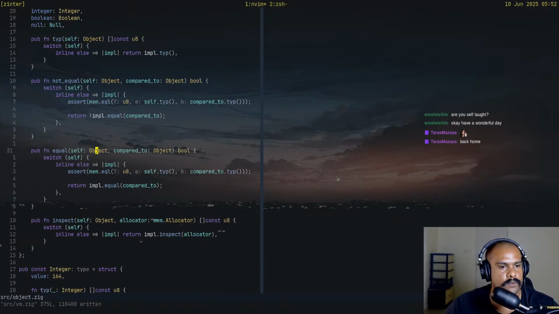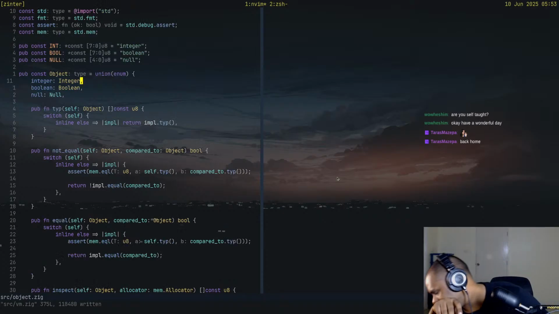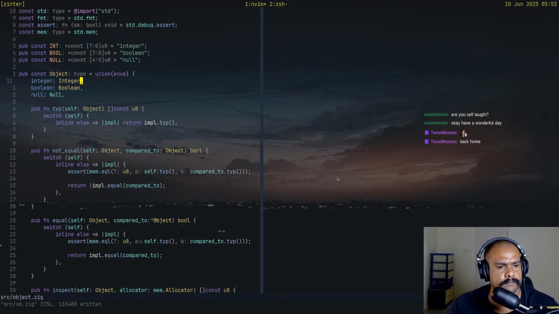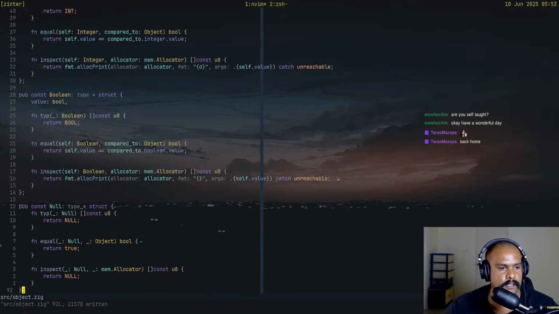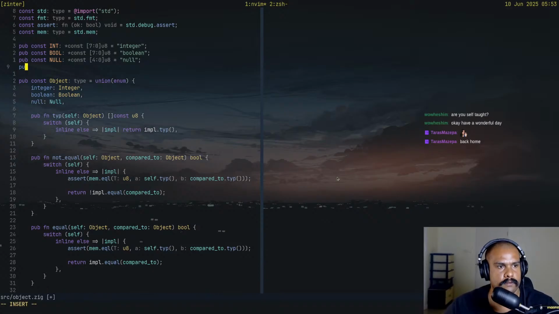Does it have value? Can I declare a couple of objects? Const true. Checked. Boolean.